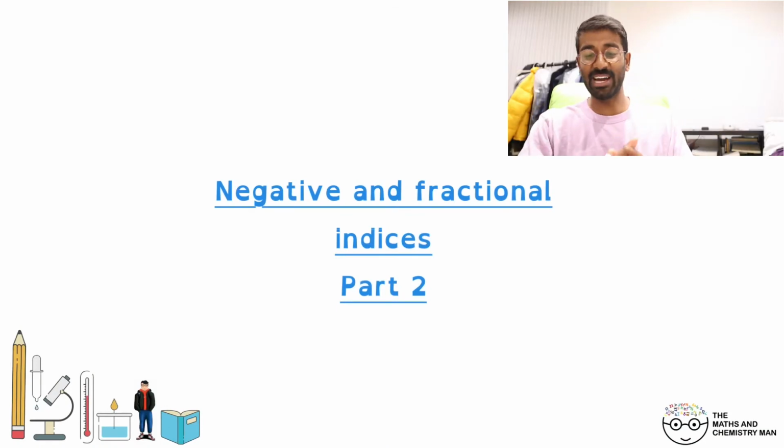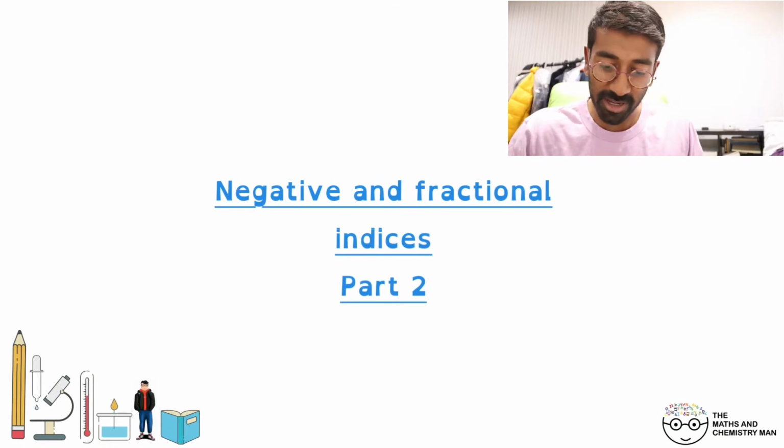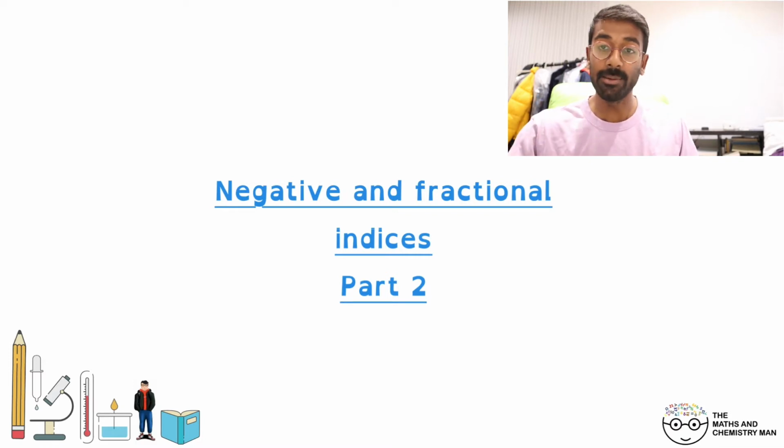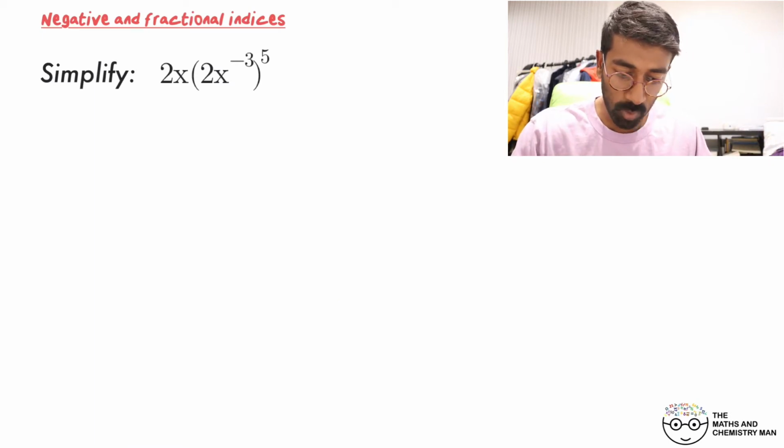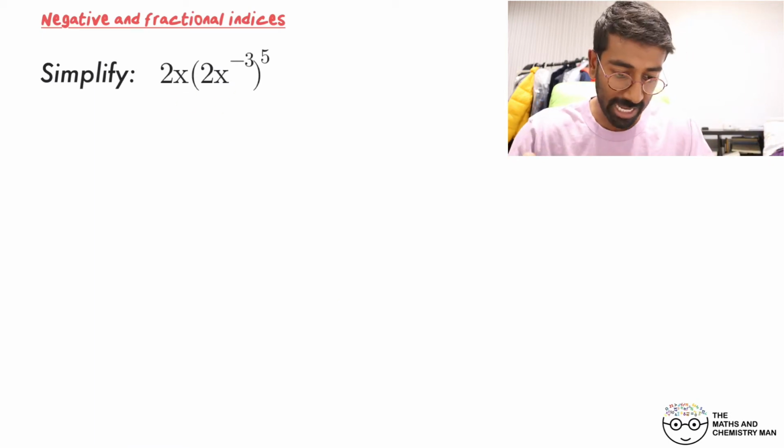Welcome back. Now we're on lesson number 10 and we are looking at negative and fractional indices again, but this is part number 2. So slightly different. And here is what we have to begin with. So we've got just an expression here. What we need to do is try and simplify this as much as possible.